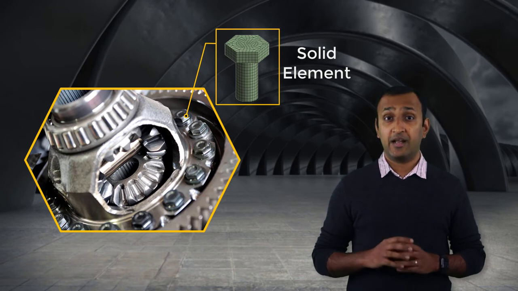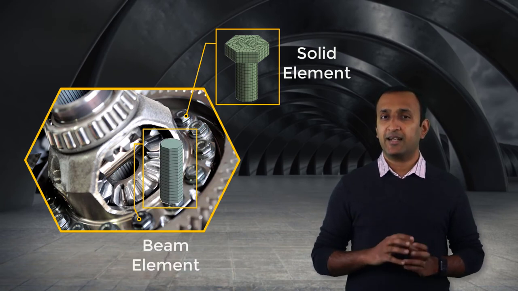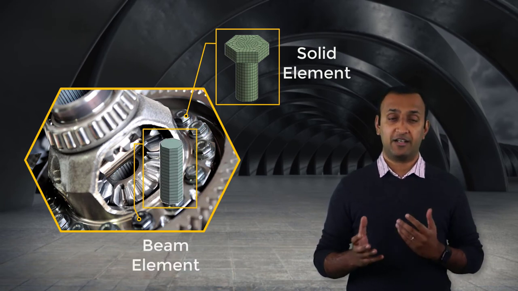Similar simplifications are made to both bolt representation and the connections based on the objective of the study. For instance, earlier we have seen that a bolt can be represented in two ways. One is using solid elements where the threads may or may not be included and the other is using the beam elements, which is a more abstract version that does not include bolt head and threads.